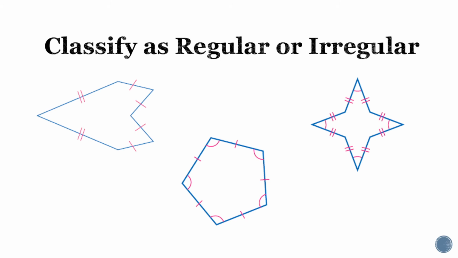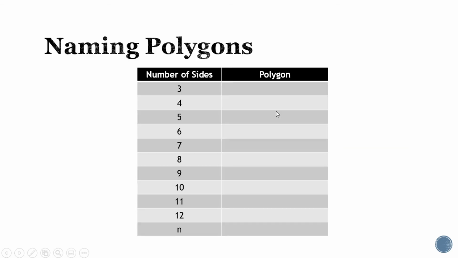So classify them. Are they regular or irregular? There should only be one regular one based on all of these. Alright, so notice this one. Are all the sides the same length? No. And it's also concave. Are all the sides congruent? Yes. Are all the angles congruent? Yep. So that is irregular. All the sides congruent? Yep. Are all the angles congruent? Yes. Is it convex or concave? Concave. So this one's not a regular polygon.